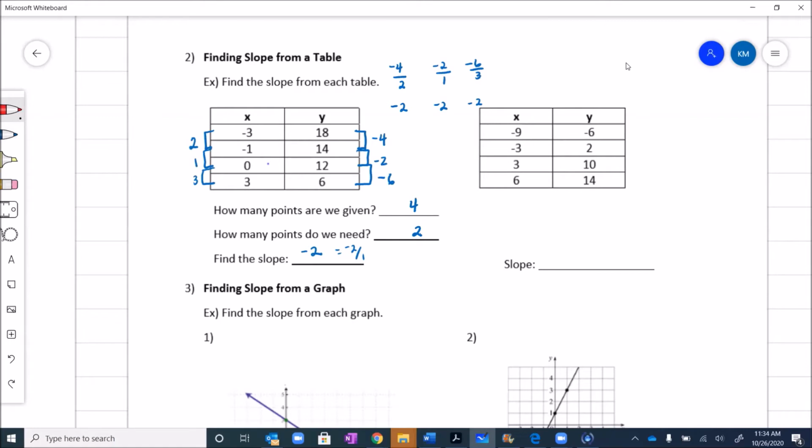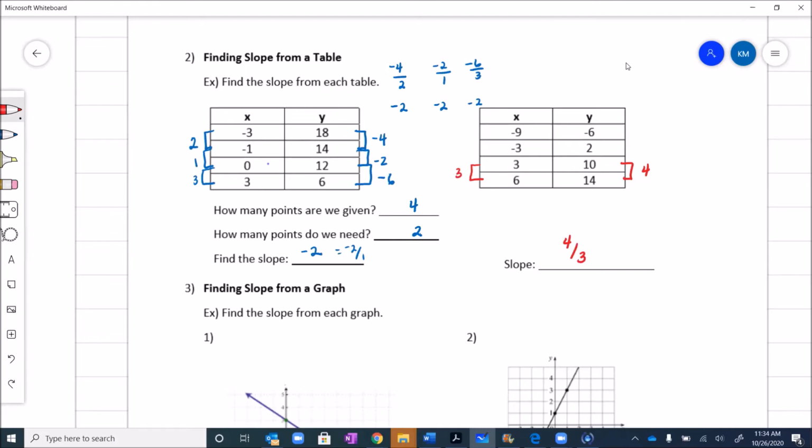On the other side, we have the same situation. Again, we don't need to do that a bunch of times. I'm going to do it just the times that I choose here. So here I'm going to say, hey, I got just a bunch of positive numbers. I'm going to choose this one. How does my x's change? Well, it changes going up 3, positive 3. How do my y's change? It changes going up 4. Okay, and so I have my slope of 4 over 3.